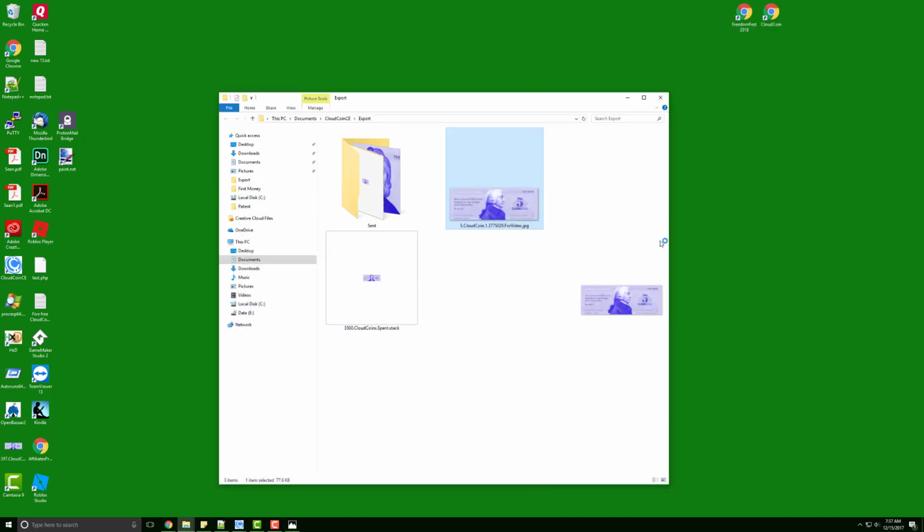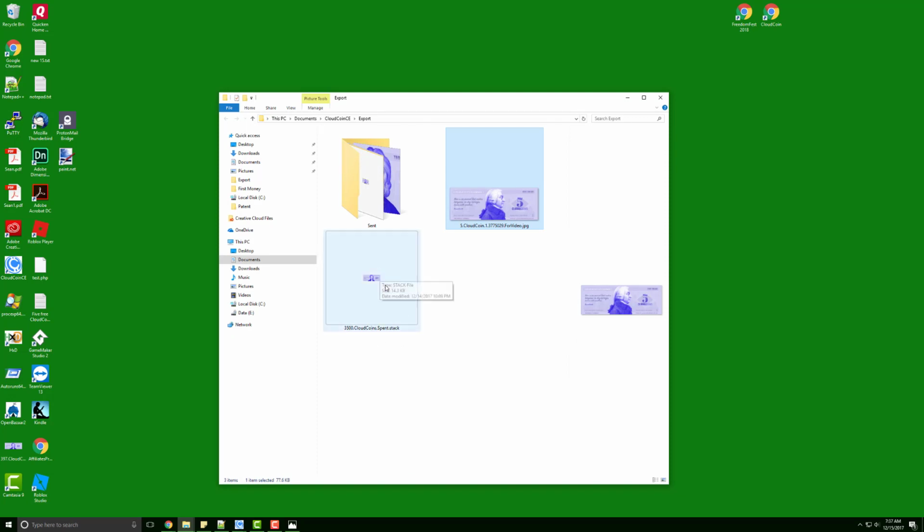The second one is called a stack file, and the stack file has a naming convention. Because the stack file allows us to have many notes in one file, it usually starts with a bigger number.